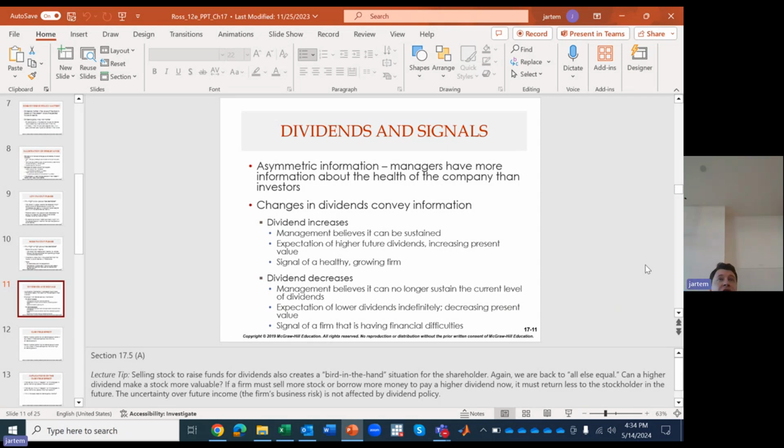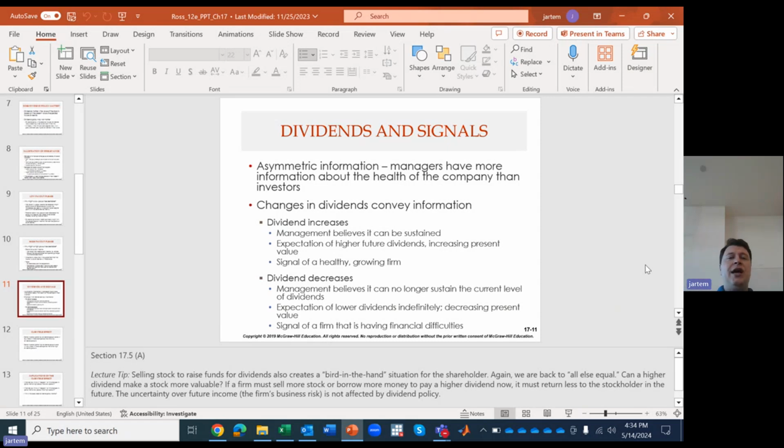Just by definition, even though I'm a shareholder of a bunch of corporations, I don't really know what's going on inside those corporations. I don't know things as well as the manager or the CEO of those corporations does. So this is known as asymmetric information. It just means that the information he has is different than the information I have, and his information is better. But he is making the decision about dividends in conjunction with the board, who, by the way, also knows some things that I do not know.